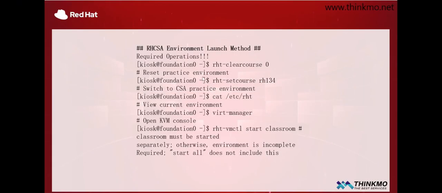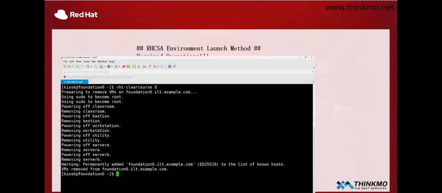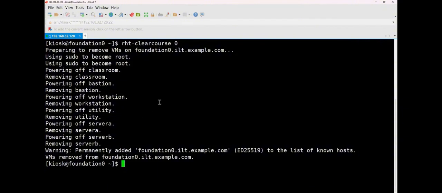As for the environment, we use this command because we have two environments, a beginner environment and an intermediate environment. Now, where do we switch to? Switch to the beginner environment and start practicing. The beginner environment is like this. Use this command to perform a switch.